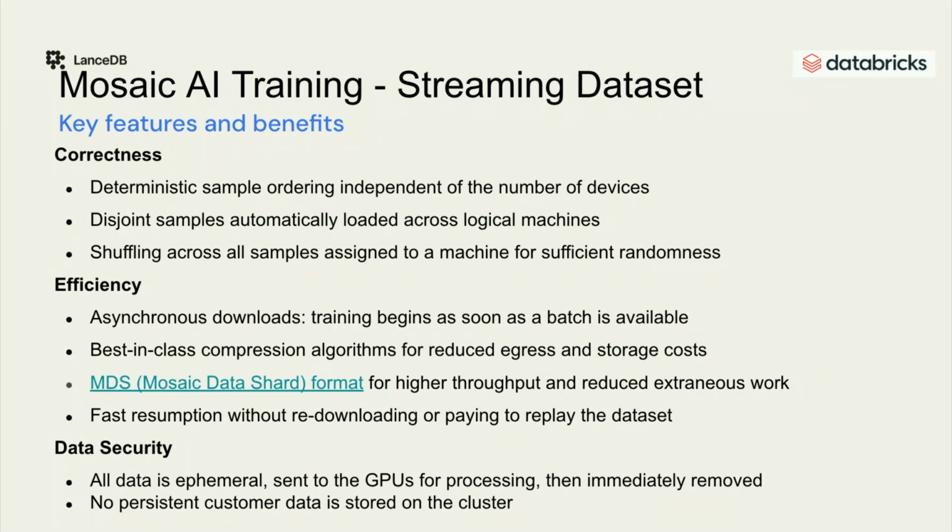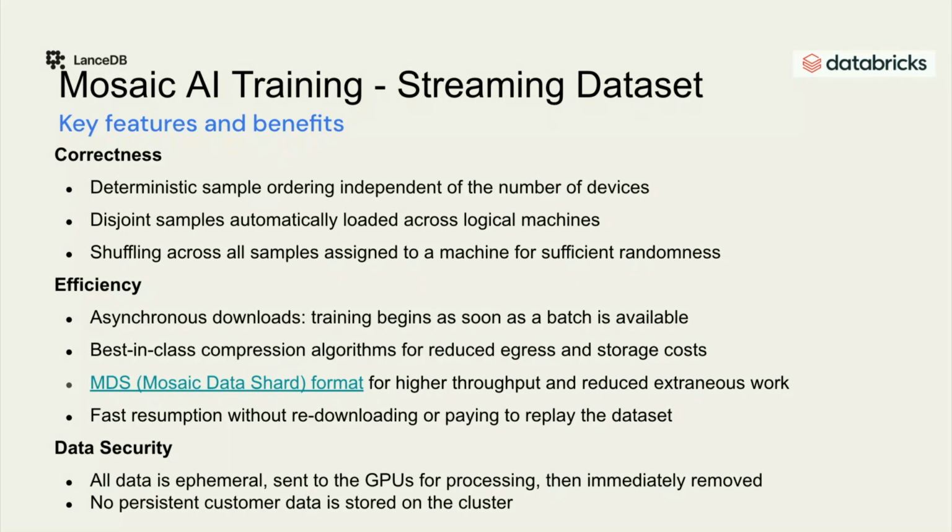So what does it mean by deterministic sample ordering? When you train a model, you want to make sure that your sample ordering across a global batch is deterministic. Let's say you're training a model and you see some sort of failure, you have to resume either on the same number of nodes or on a lesser number of nodes. If you don't have a deterministic sample ordering, you'll see a spike in loss, and that occurs because the sample order changed and now you're seeing repeated samples again. So a deterministic sample ordering is critically important for large-scale model training.